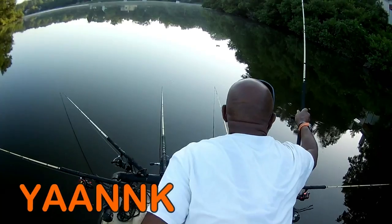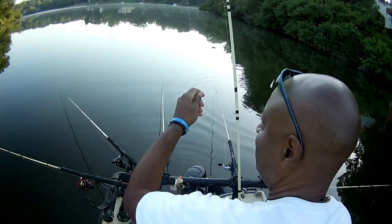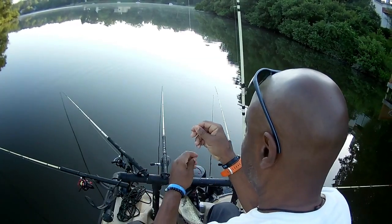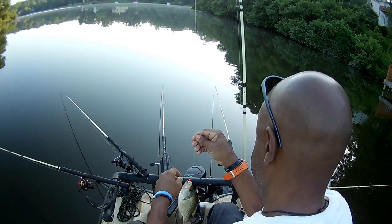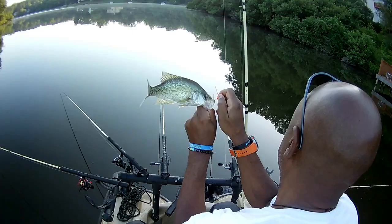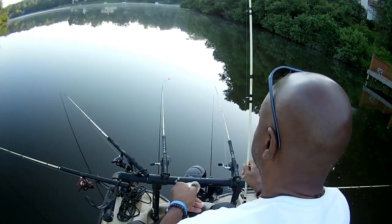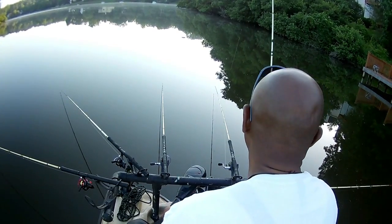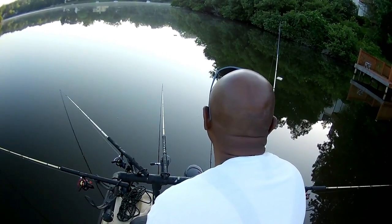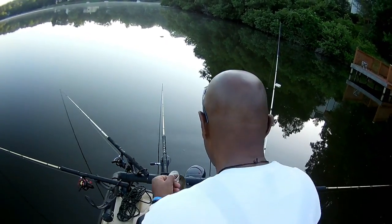Yank! Here we go. Come on up out of here. Come here, Chunky, right at the marker. 11.5. We're getting better. Let me show you to the camera. There we go, Chunky. That's that orange nasty bend hook, guys. They're just a little bit slow this morning. And when they're like this, your job is just to keep that minnow right in front of their face. That's all you're going to do. Let's put him in the basket.